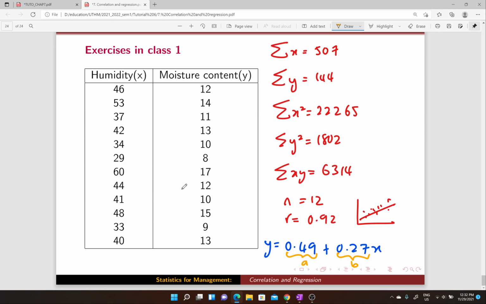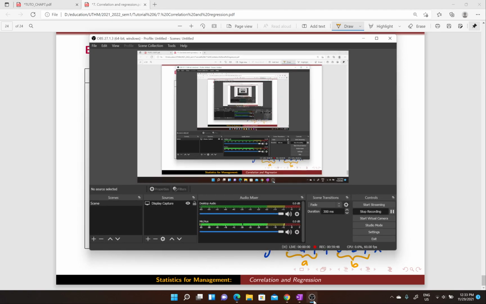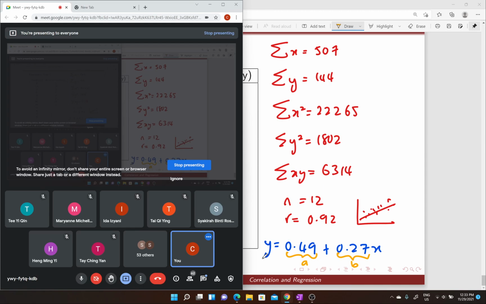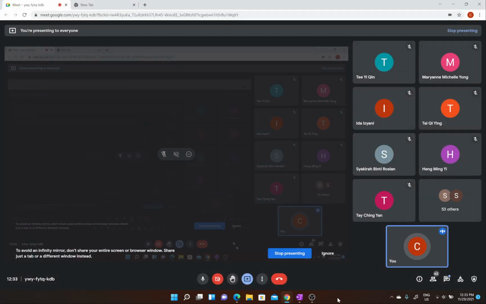Before I end, is there any question related to chapter 1, chapter 2, chapter 3 on the tutorial, or are you guys still doing it? If you need some time, you can always ask me on WhatsApp once you check everything, of course before the test. If you have any question, you can ask. Otherwise we will stop the class.